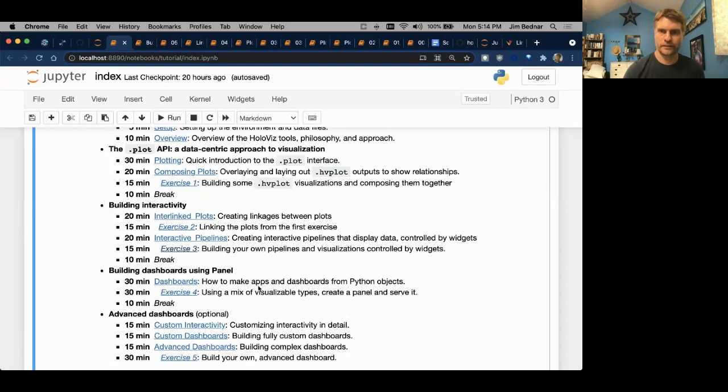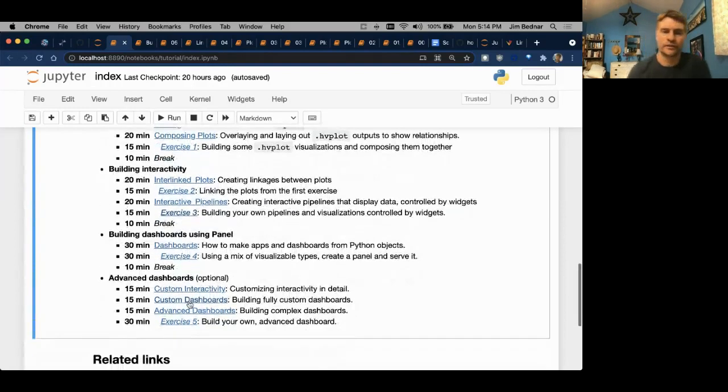All right, I think 5:15 is a good time to call that one, and then we have one more section. If you look at how these things added up, this is the end of the tutorial, the part that's marked optional. I should have alerted you to that at the beginning. So if you total all those, that covers the tutorial up to the end of this exercise 4. So what we're going to do now is go on to dashboards and then exercise 4. So that's what's remaining in the tutorial.